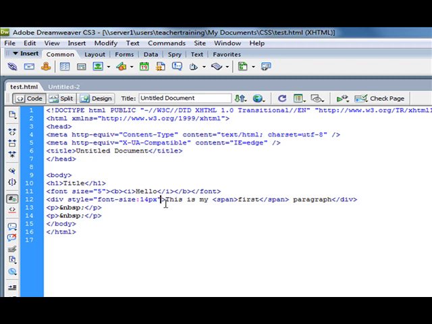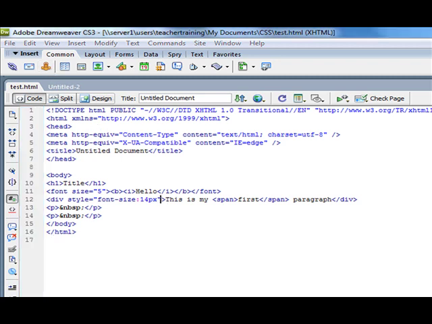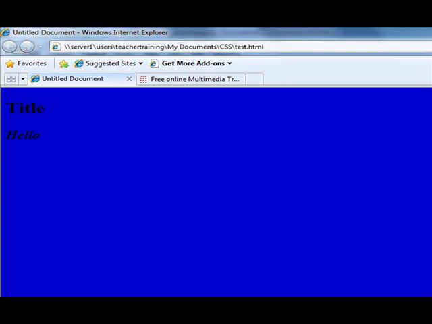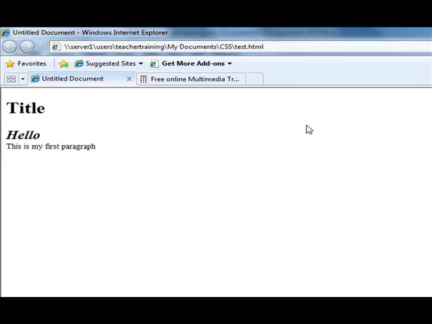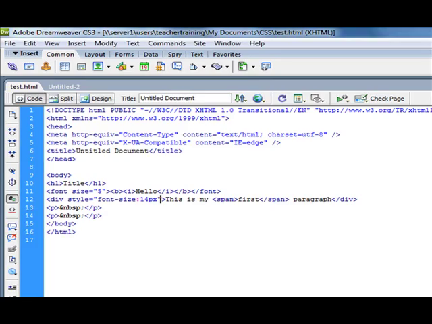So let's just check to see how that looks. Go back to Internet Explorer. There we go. Okay, and this here's my first paragraph. So just to prove that it's correct, let's change it to something a lot smaller.